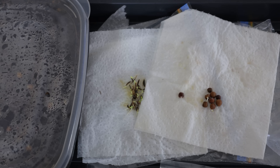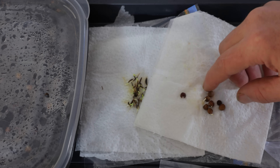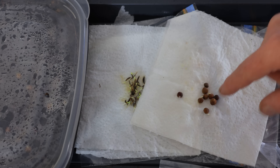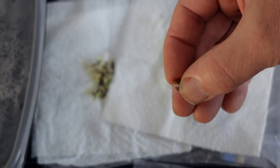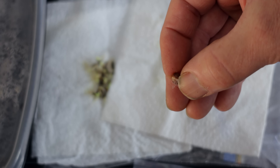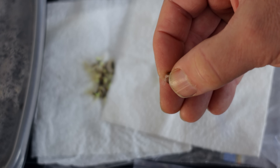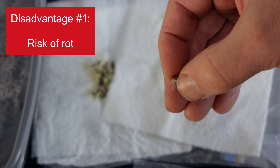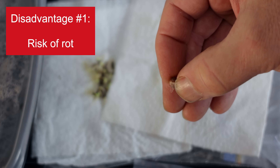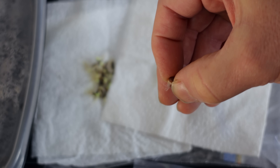Let's look at the next variety. I can see a couple of them are putting out their little tails — their first radicles — so I'm getting some germination on that one as well. I do see a little puff of mycelium, that white thready growth of fungus that might be growing out the side of this seed. I'm not sure if it's too advanced or if it's rotting the whole seed yet, but it is one of the risks of this method: enclosed in a bag with that moisture, it can not only speed germination but also speed the development of any rot organisms.